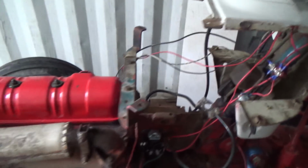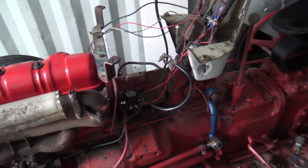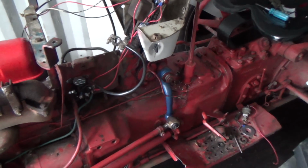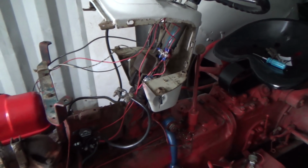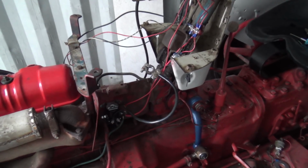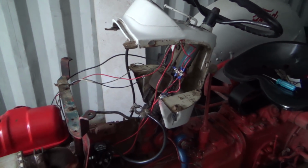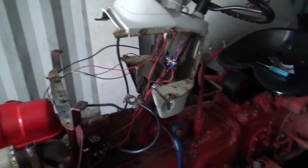And yeah, I know you guys aren't going to like the way I hooked that up, but I don't know what's going on there. Something is really not right. But I did a continuity test on that button and it didn't work. So I guess that's why they hooked her up the way they did. So I redid her like that for now. And I think what I'll end up doing is hooking up a battery disconnect on the battery, so somebody can't just get on and start it in gear, because that'll start in gear now.